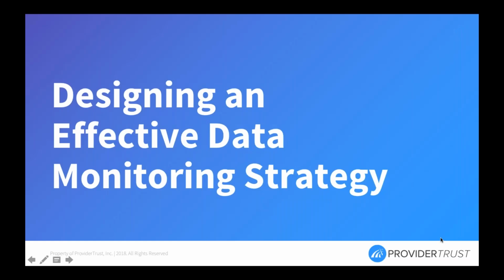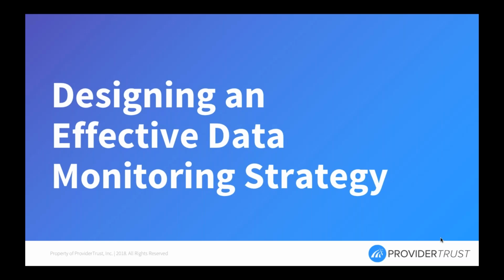The next section we'll go into is how to design an effective data monitoring strategy. And then we'll leave you with an action plan so you can take this back to your organizations. But just before we jump in, remember that what we anchored to from a data perspective earlier in the presentation was baseline people data and then tier 2 of people data that's unique to your organization: specific requirements, specific trainings that are unique to your system or your facility, either on a location basis or by job title, or whatever specificity makes the most sense for your organization. Now we'll look at how to actually put that into practice.